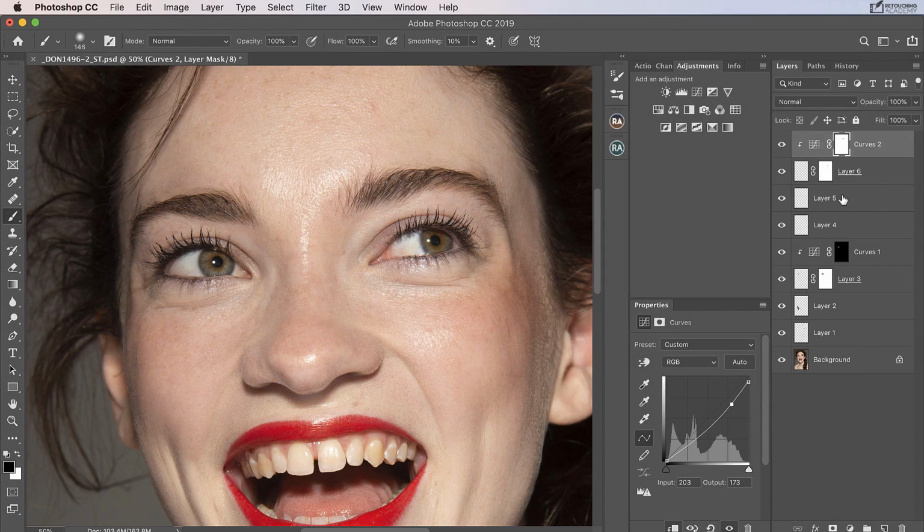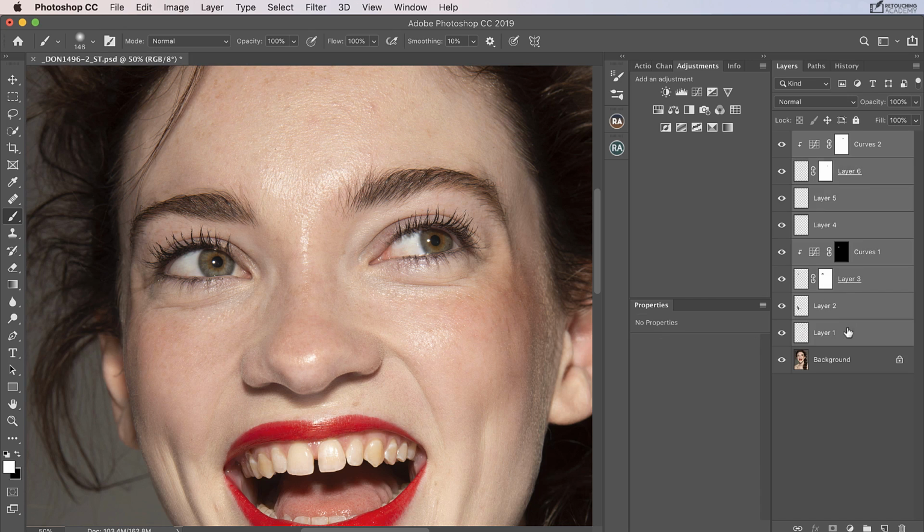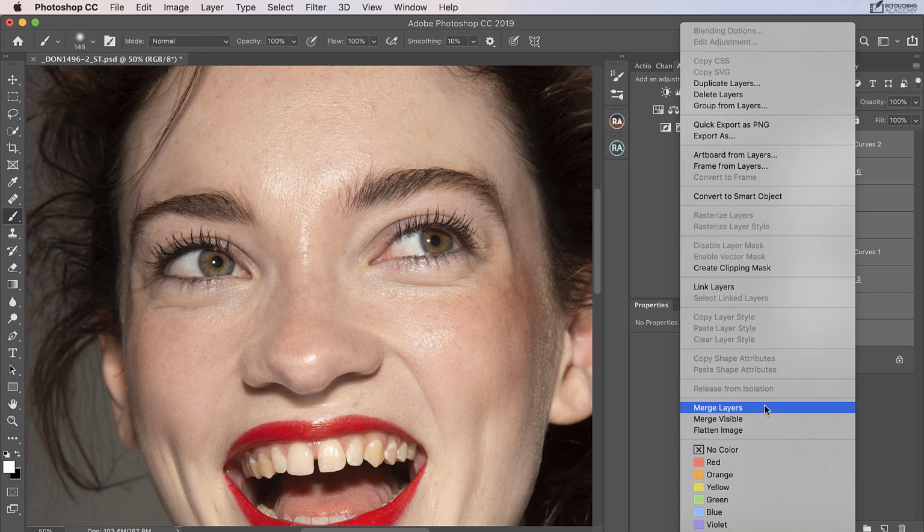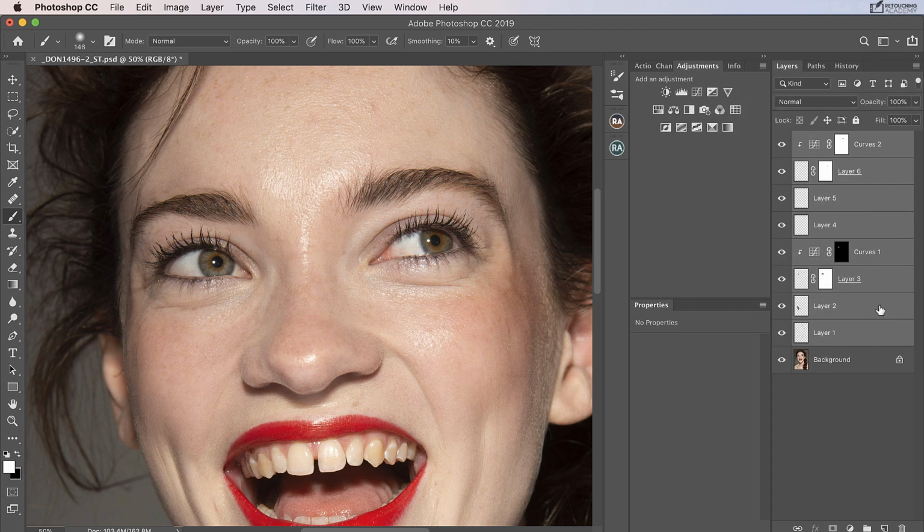What I'm going to do now is I don't want a very large file. I want to keep my file size as economical as possible. And now that I've got blending modes in here, I've got this one layer on a darken blending mode. If I merge the layers down, if I right click, select them all and press merge layers or merge visible, but I don't want to press merge layers here. If I did that, I would then lose the effect that the layer on the blending mode has.